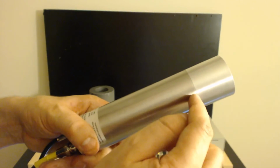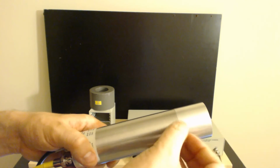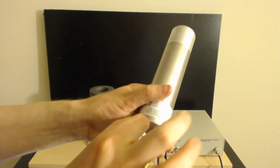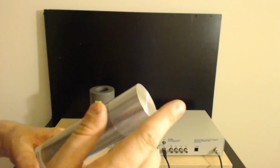This device has a 10-stage photomultiplier tube that takes the flashes of light from the crystal, the photoelectric material here that produces electrons when it's hit by those little pulses of light, and it amplifies those electrons as they go down the tube, 10 stages of it in fact, creating a little pulse here in the end every single time it detects something, and the voltage of the pulse is proportionate to the energy that detected it. That's how it reads energy in the first place.